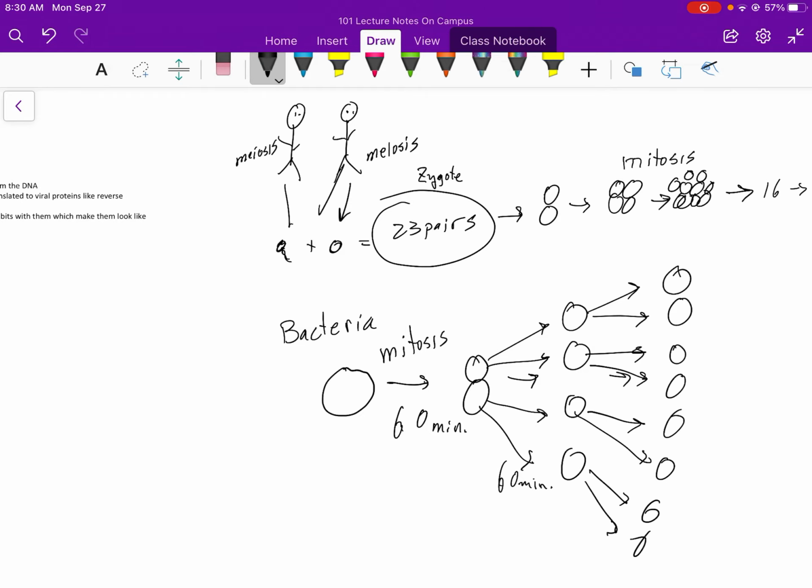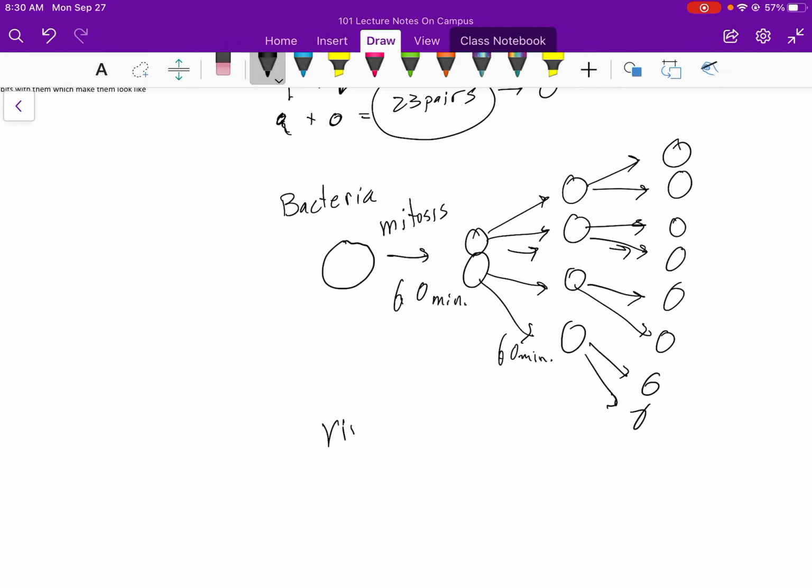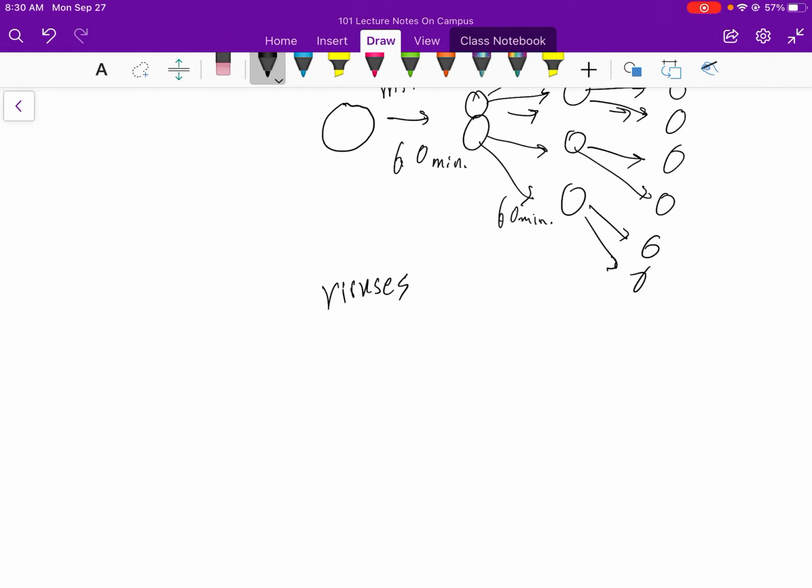What I want to talk about today is another group called viruses. Even though we don't technically call them living things, they certainly are important. And there are many different kinds of viruses. But what they share in common is that they use the host machinery. And by machinery, I mean enzymes, typically, to do the replication of the virus itself. So there are a lot of different ways that viruses can exist.